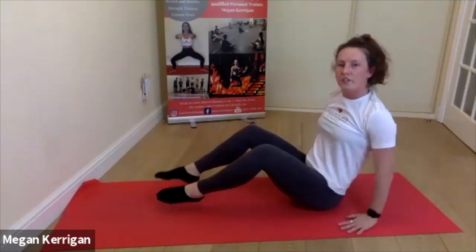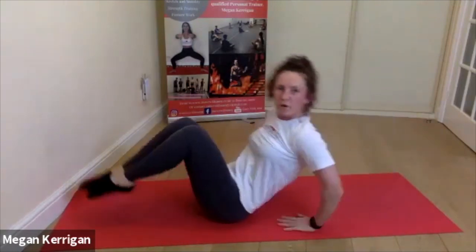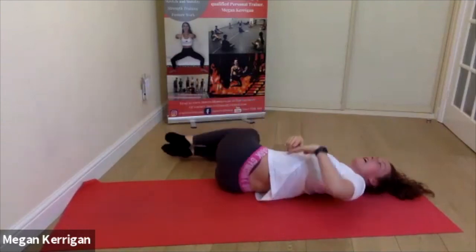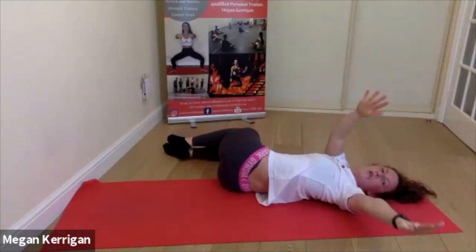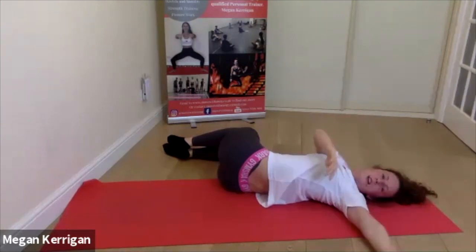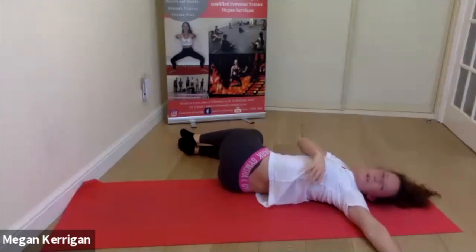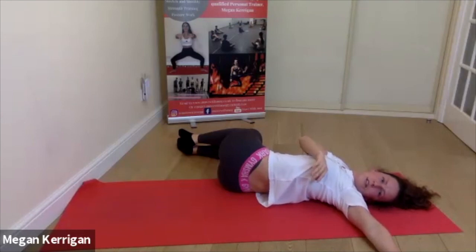And then we'll just finish off with the final back stretch. So both knees drop down to one side. And then both of our arms reach across to the other side. And we're just going to relax here for a couple of seconds. So take a couple of deep breaths. Make sure the knees are up quite high in line with those hips. And really twist that head across. And a couple of deep breaths here. It should feel quite nice.